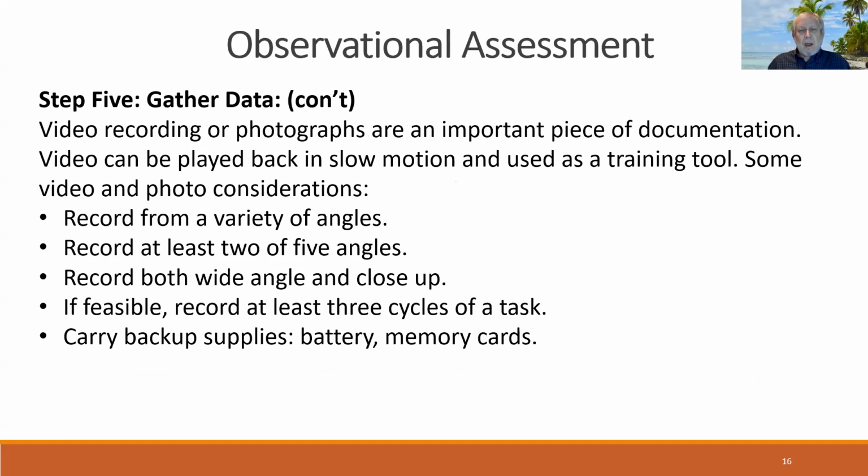Video recording or photographs are an important piece of documentation. Video can be played back in slow motion and used as a training tool. Some video and photo considerations: record from a variety of angles, record at least 2 of 5 angles, record both wide angle and close-up. If feasible, record at least 3 cycles of a task, and carry backup supplies, battery, memory cards, etc., so you don't run out in the middle of something.